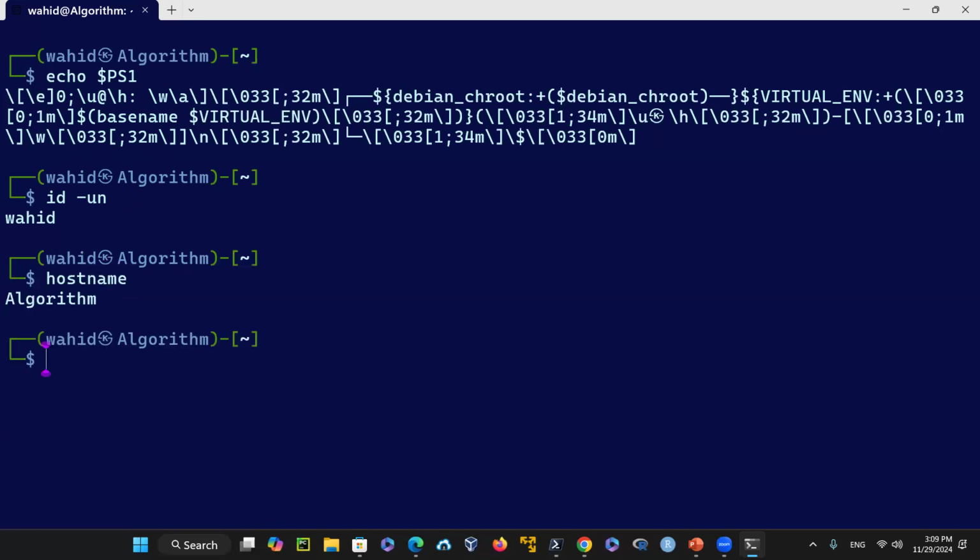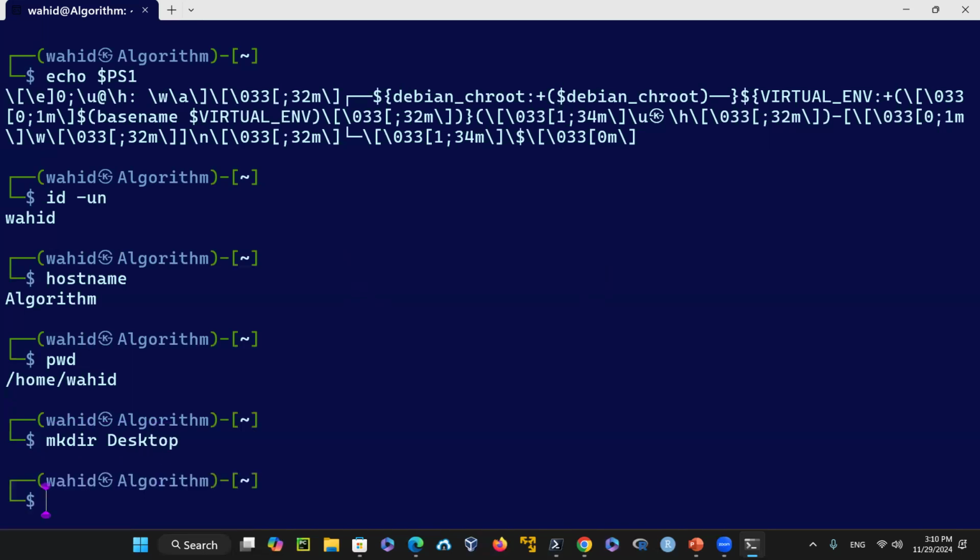If I just type in this one, it's just going to return that string. Then it goes all the way to these ones and puts these brackets. At some point it has to show the tilde, which is the current working directory. That's \w right there, saying the working directory. So if I make a directory called Desktop, if it is not there, it will create it.